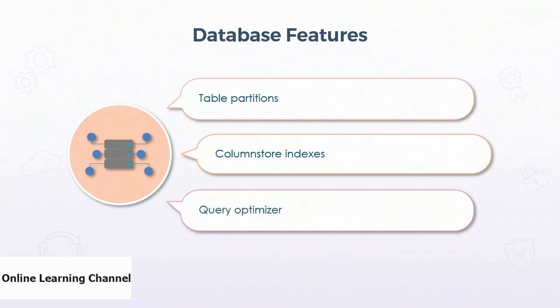And the query optimizer. The query optimizer uses column-level statistics to create query execution plans and utilizes statistics on individual columns and columns used in query joins. So if we're running big queries on heavy sets of data, it allows us to optimize that query and really utilize statistics on individual columns and the columns that we're using in the query join to make our queries much better and much more efficient.